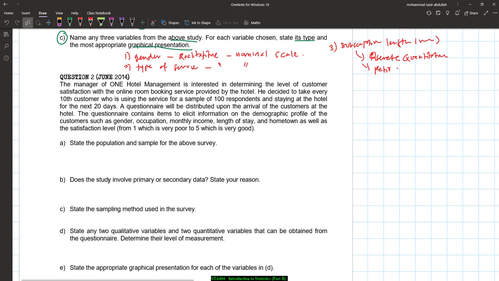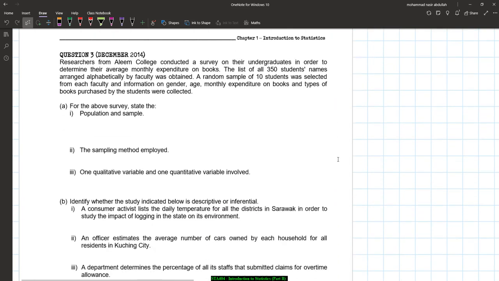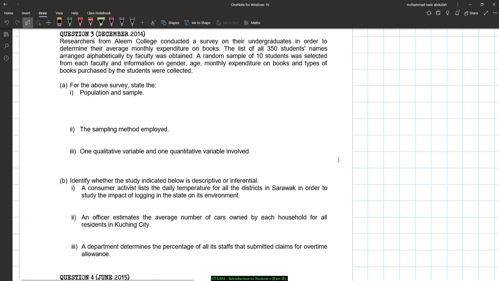You can copy first or screenshot this question number 2. Please screenshot or copy and try to answer by yourself as an exercise. Question number 2 done? I want to give more questions. Done? Question number 3. A screenshot is better than capturing from phone.